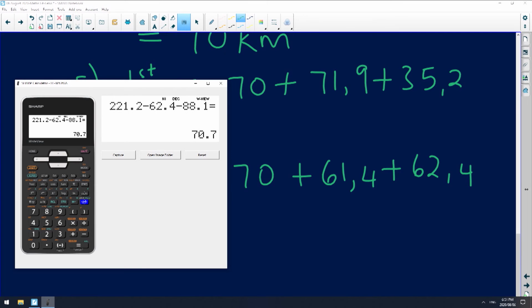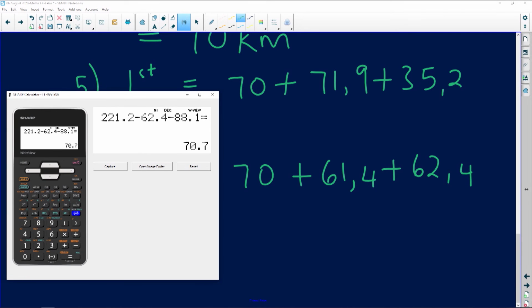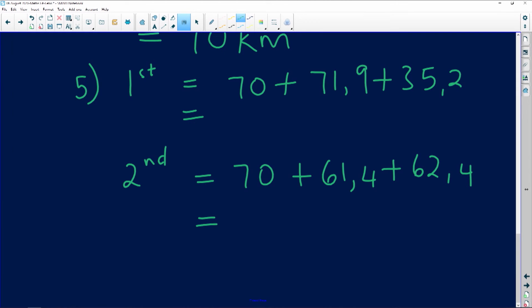Let's go and see what it's going to give us in our calculator. Don't be scared to use your calculator, guys. Bring a calculator. Use your calculator in class. I find that some learners only use a calculator during exam time and then they start panicking. Familiarize yourself with your calculator. Change. My favorite function. 177.1 kilometers. That is the first route.